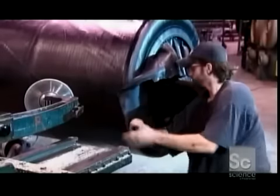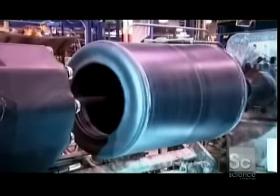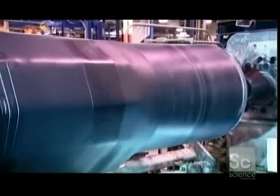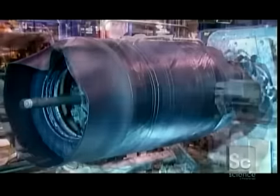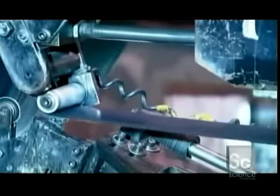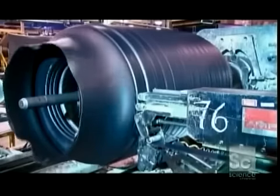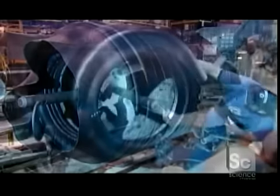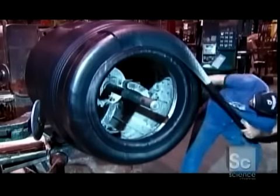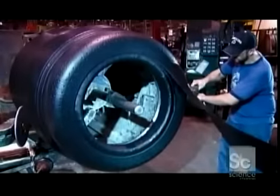A spinning disk forces the bead more firmly to the rubber tire shape. The tire assembler then folds back the extra rubber from the tire and wraps it around the bead using sheer physical strength. They install two or three beads on each side of the tire. A multi-roller device takes over and folds back extra rubber to lock the beads in place. Next, the tire turns as they wind steel belted rubber around it, followed by a continuous strip of ordinary rubber that builds up contours for tread. The assembler then wraps a thick piece of ordinary rubber around the outer edge — this is the tire sidewall — and a spinning disk device presses the sidewall to the tire.